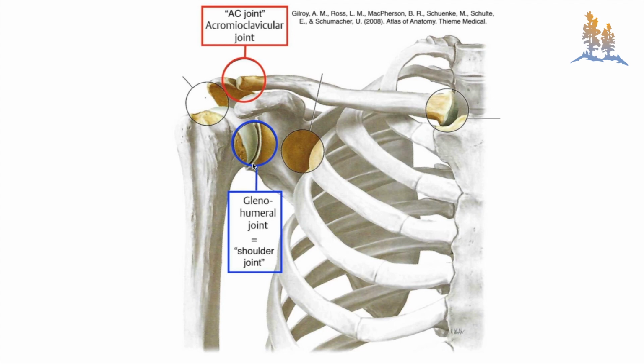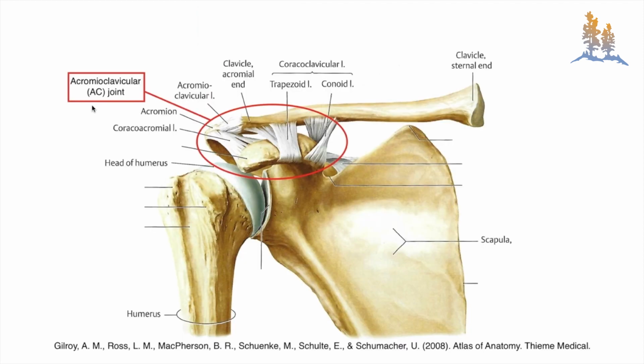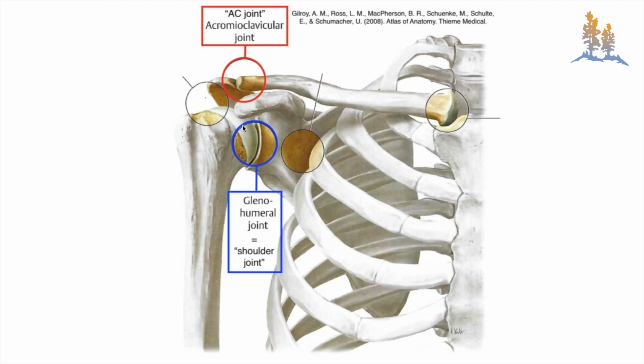The largest joint of the shoulder is the glenohumeral joint, where the humerus or upper arm bone sits in a shallow socket of the shoulder blade. The smaller joint is the acromioclavicular or AC joint, which is the connection of the collarbone to a portion of the shoulder blade called the acromion. From here on out, when talking about the glenohumeral joint, I will call it the shoulder joint, and the acromioclavicular joint will be the AC joint.